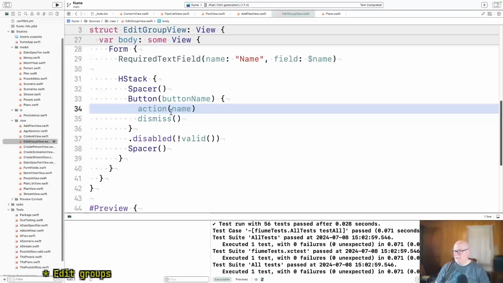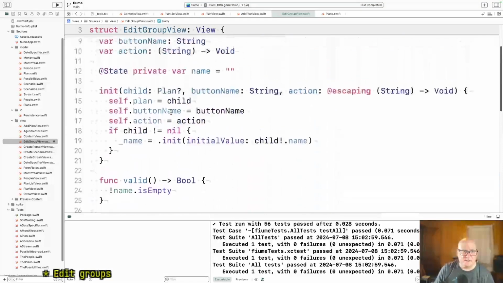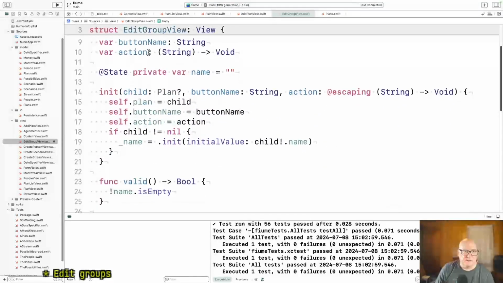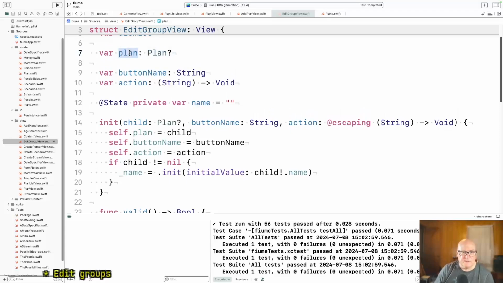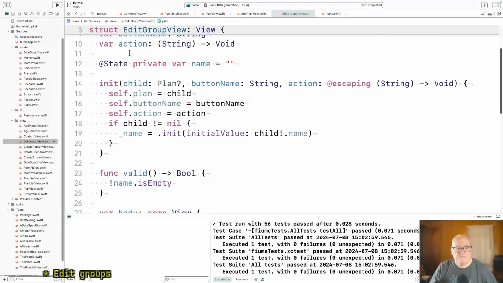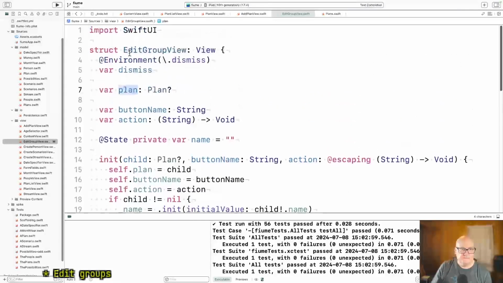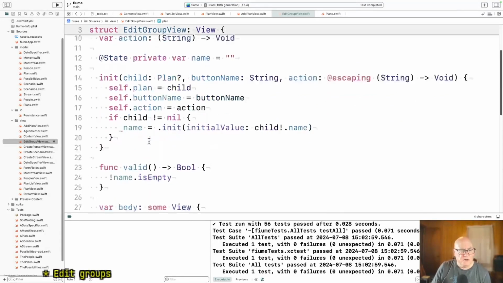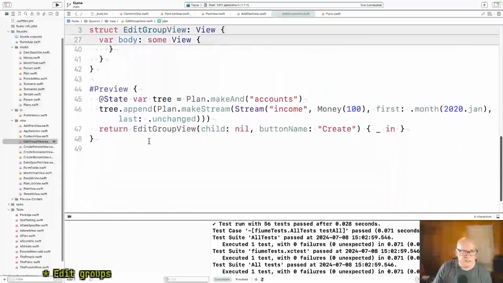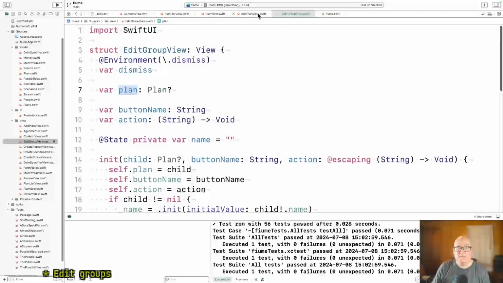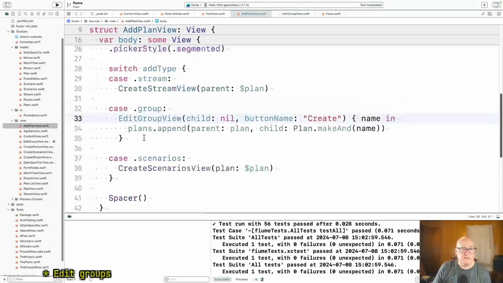But maybe there is no plan yet. I don't know. It's a question to me. If we pass the name, maybe it's the initial name. Okay, let's do that. Well, no, I don't know if it's the right thing yet. Let's make our edit actually update first, and then we'll decide.